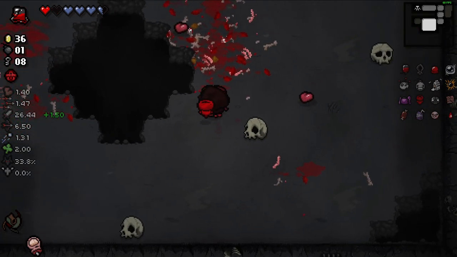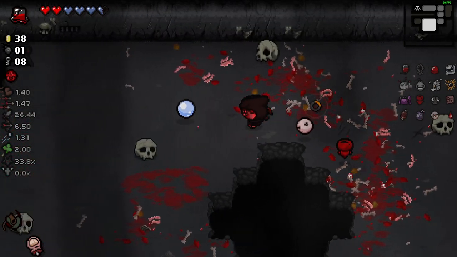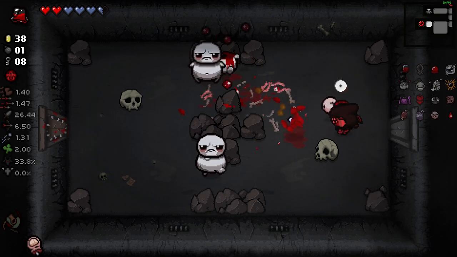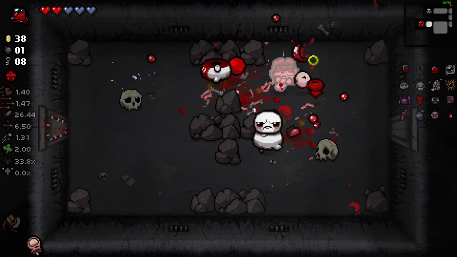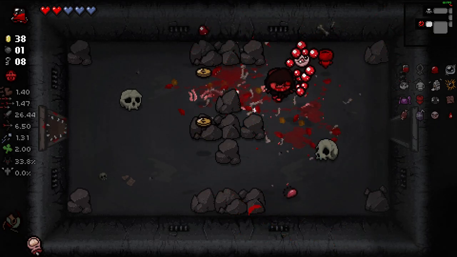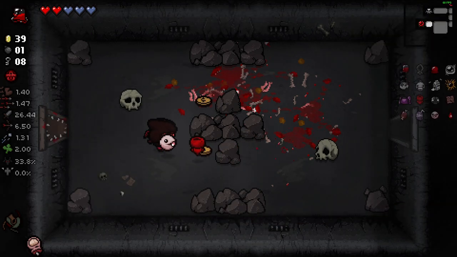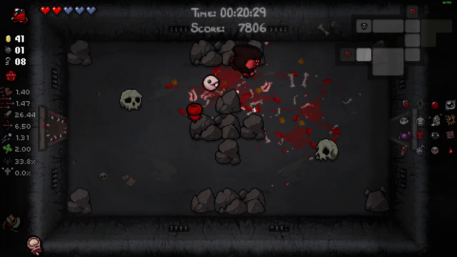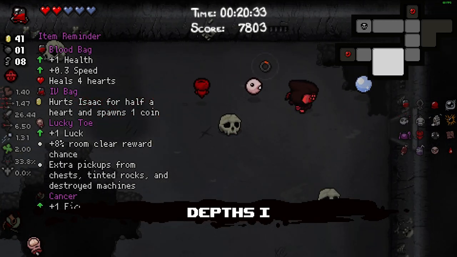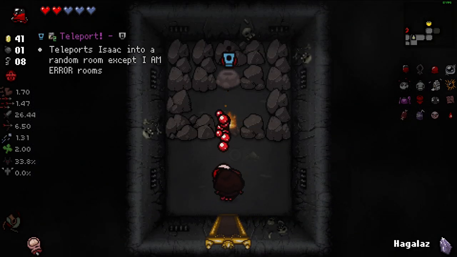Perfect. I think I'm at max damage now for Samson passive. So everything should just kind of crumble in my wake. Hey, dude, relax. I can, however, still do this for money, of course. I haven't found my shop yet, have I? No. Or my item room. I'm not going in there, though, because I don't want to lose soul hearts. I'm fine with losing my regular hearts, but soul hearts, I genuinely need those.